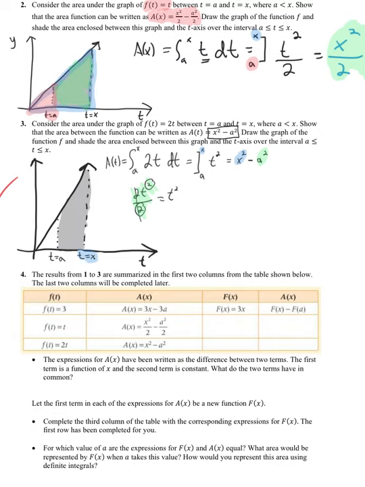So what happens is in most problems, we're going to give you a constant for the lower limit, or the constant could be the upper limit as well. And then the other one's going to be a variable that changes. So it depends on how much area we're asking you to look for.